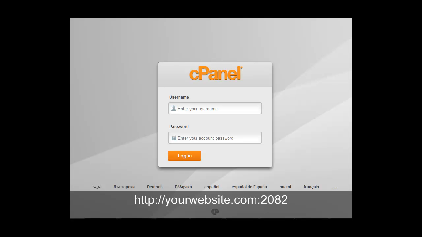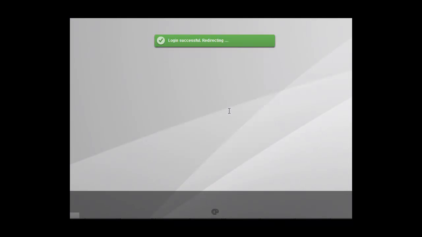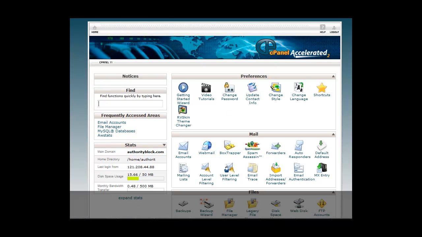Okay, here we go. We're at the login panel for your control panel. What this does is get you into the back end of your website. So what we need to do is just get your username and password off the sheet that was sent out to you. I'm going to use a site here that is quite an old one and I haven't done anything with. And we're just going to log in, and there we see it is the control panel.